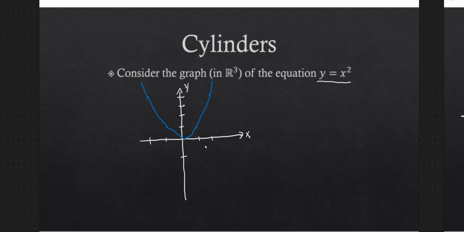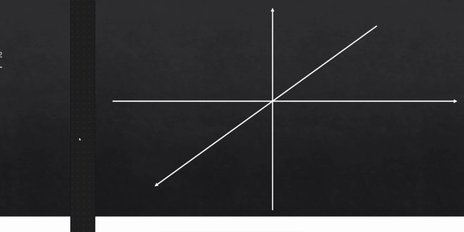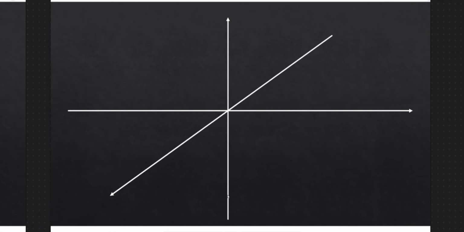And so it's going to look like this. So when I look at my traces that are parallel to the xy plane, and remember this is going to be kind of the floor when we're looking at it in 3 dimensions, what I'm going to get are parabolas. So before we start actually graphing this thing, I'm going to draw another one, but actually, let's just jump to 3 dimensions. So remember, this is now my x-axis. This is my y-axis, and this is my z-axis. And we're trying to graph the equation y equals x squared.